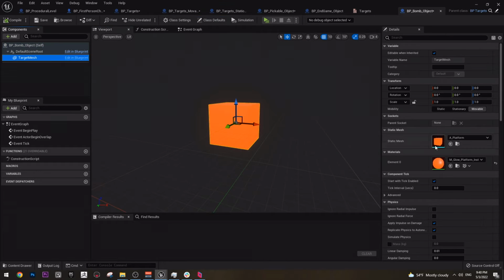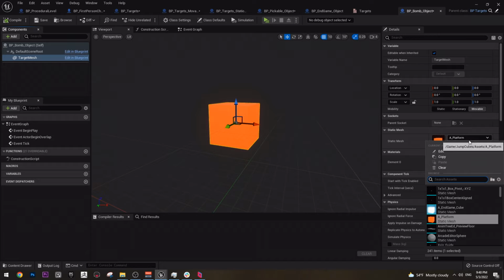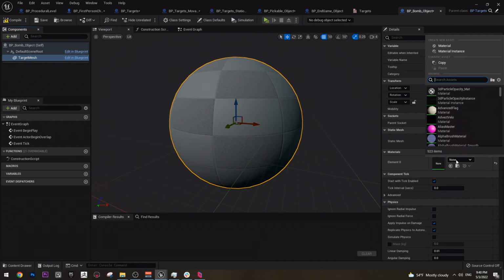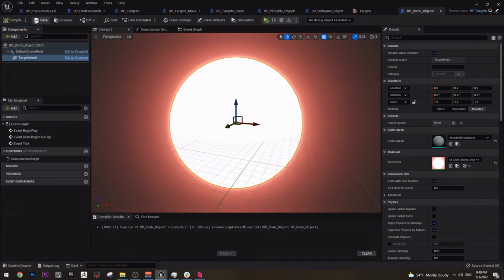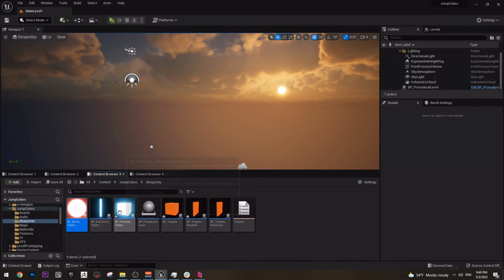Now I have it, and here just use, I guess, a sphere and use the material, and here we have the bump.